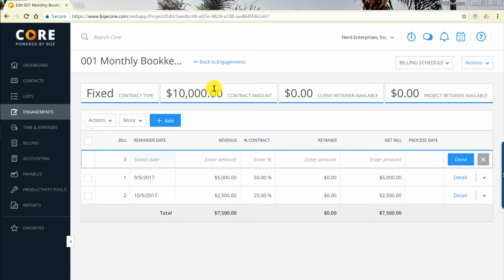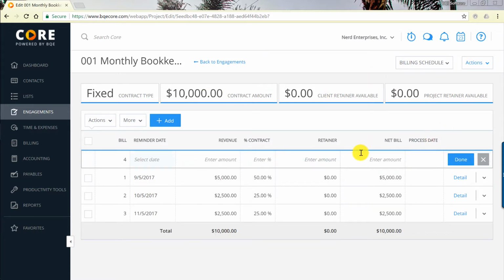Let's say we're going to plan on that being, we have September, October, November 5th, 2017. And that's going to be 25%. And done, and that will complete the contract. Of course, you want to double check that your total here matches your total contract amount. Otherwise, you're missing something, unless you want to be missing something because maybe there's a review process or something. Anyway, you can figure it out from there.